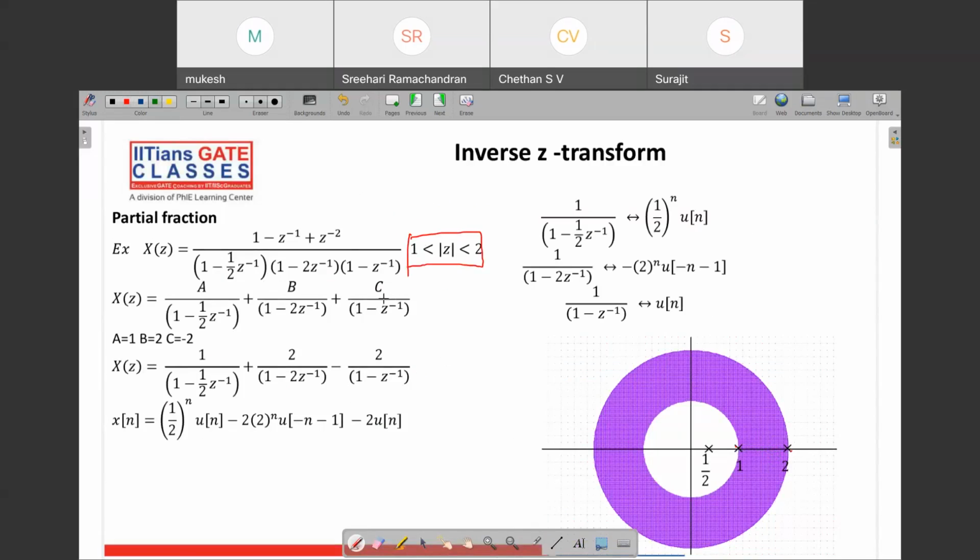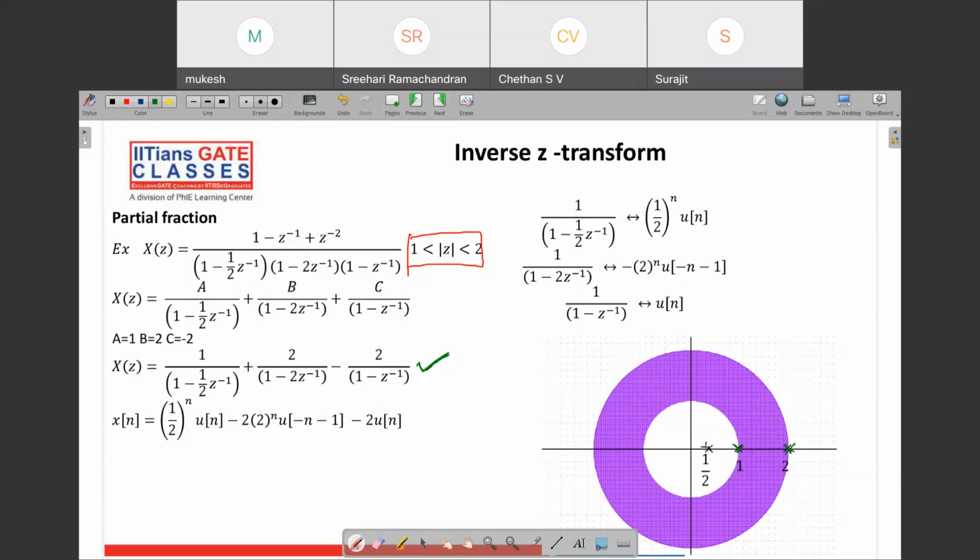Now, again, we will do the same partial fraction, and till this point, it is same as what we have seen in the last slide. Okay. After this, when you take the inverse Z transform of each of these terms, you need to check for which term you have to take the right-sided and which one you have to take the left-sided. Okay. So for whichever pole is inside the ROC, or you can say before the ROC, for those terms which contain these poles, you should choose the right-sided signal, and for the pole which is outside the circle, you should choose the left-sided signal.